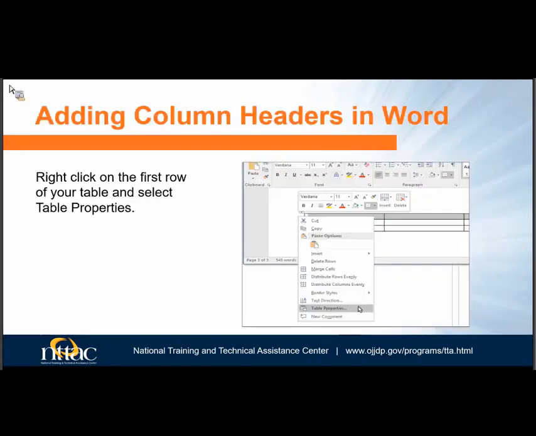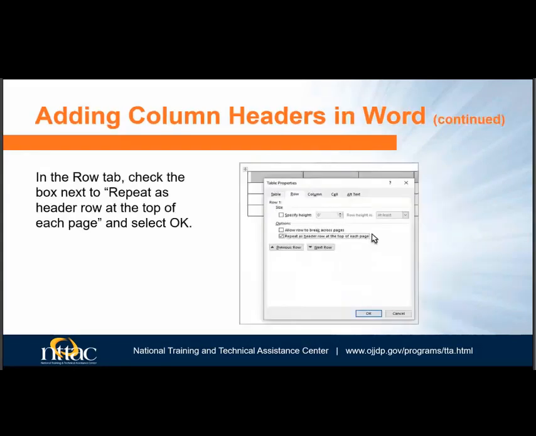Tables need column headers. Even if none of your tables span more than one page, it is important to set the first row to repeat over pages — that's what tells Acrobat to make it a column header when it is converted to a PDF. Right-click on the first row of your table, if it contains header cells, and select Table Properties in the right-click menu. A dialog box will appear. Select the Row tab and put a checkmark in 'Repeat as header row at the top of each page,' then select OK.